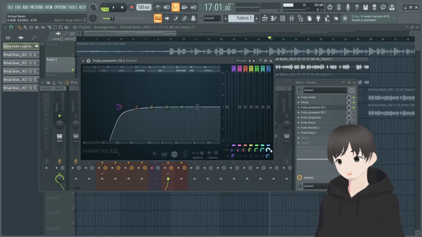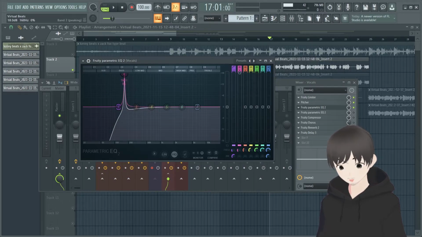Now when you have all of these down and you bring these up, you'll have this more narrow look. Because if you don't turn these down and you pull it up, it's going to pull up a big chunk. So you don't want to do that. You want to make sure all these are down and you pull these up. When you pull these up, you want to be listening for harsh frequencies, stuff that sounds bad.